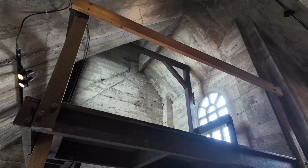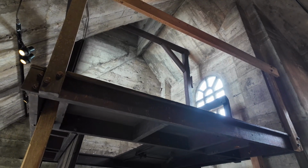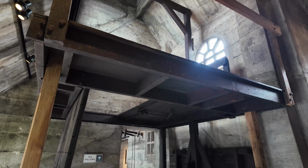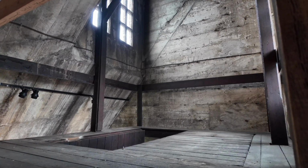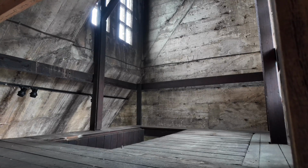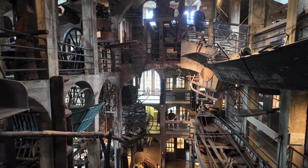One of the last exhibits in the main museum is tucked away on the top floor. These are the gallows that once stood at the Doylestown jail. They were responsible for the last execution in Bucks County, Pennsylvania, which took place in 1914. After that execution, Mercer walked over to the jail and asked if he could have the gallows for his museum, and they gladly gave it to him.